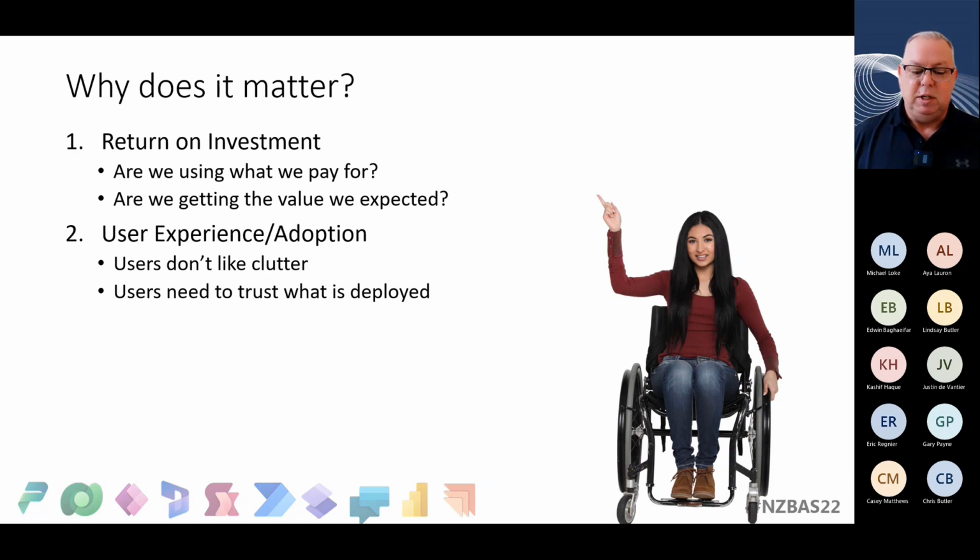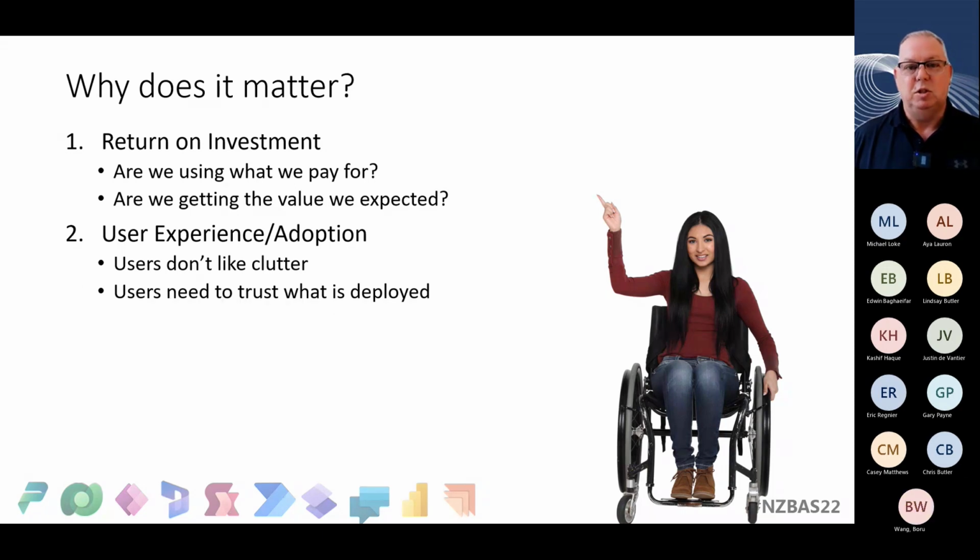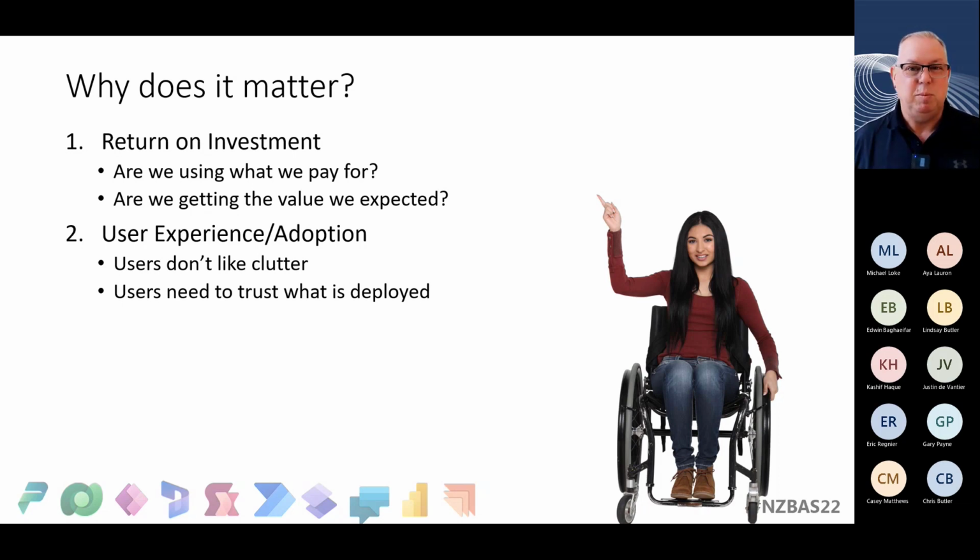Another reason we want to do governance is we want to be able to match user expectation and drive adoption when we're looking at users adopting the Power Platform. And I'm sure a lot of you on this call would have a similar scenario when you click on that default environment and there's just a list of apps, and some of them are called Test One or Hello World or My First Model Driven App. This is not a great user experience for users. We want to make sure that when our users are starting to adopt the Power Platform, they can actually use it effectively. And that comes down to trust.